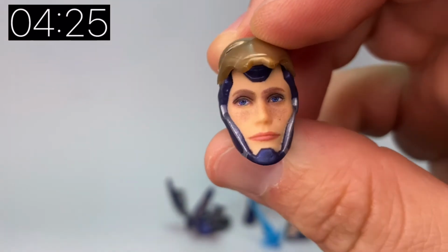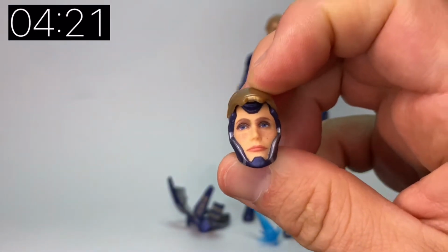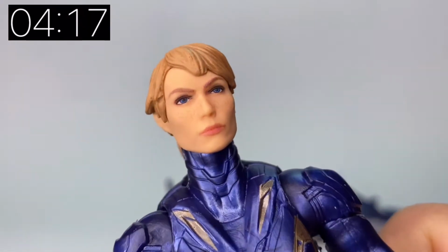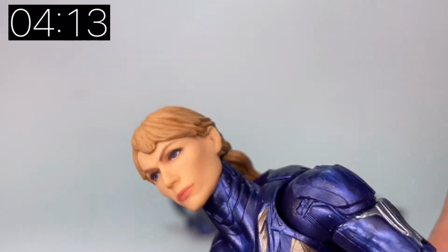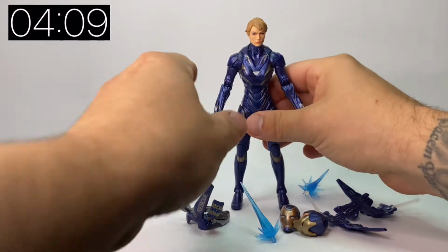Now having a look at the open helmet head, I don't think that this is the best sculpt out of the two, but it does resemble Gwyneth Paltrow quite a bit. However, this particular one definitely does capture the look of the actor in that particular film. You know, she means business, she's kind of got a bit of a scowl on her face there, and it's a really nice figure overall.